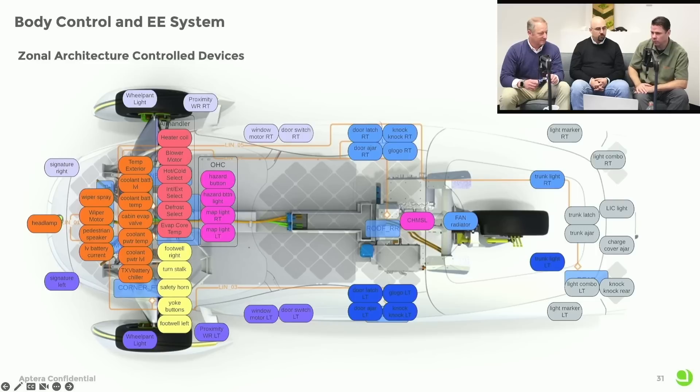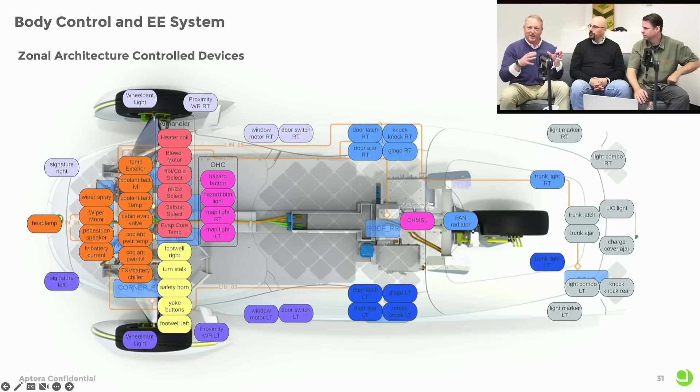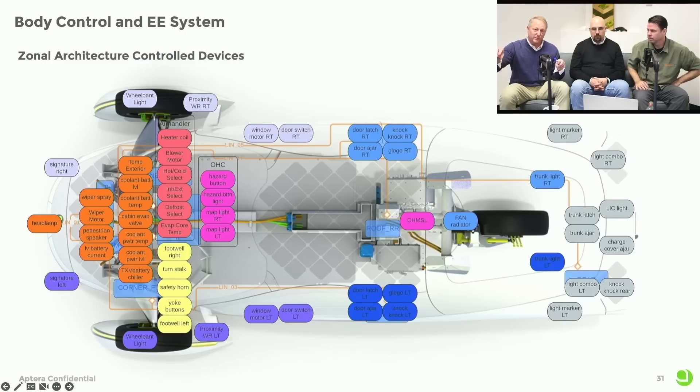There's lots of things in the vehicle. Even though we're a very simple vehicle, you still have to turn on the lights, you still have to run the air conditioning, you still have to do all those things—the pumps, the vanes in the air conditioning unit to direct the flow, any door sensor. All those things have to be read by something. In a traditional automotive application, they're all routed back to a central box. That's a lot of wiring, a lot of copper. We push it out to the extremities, to the point of use where it's used, and we save on the copper and the cost. Everybody who joins our accelerator program gets access through a private link to the full presentation. Thanks for your support.